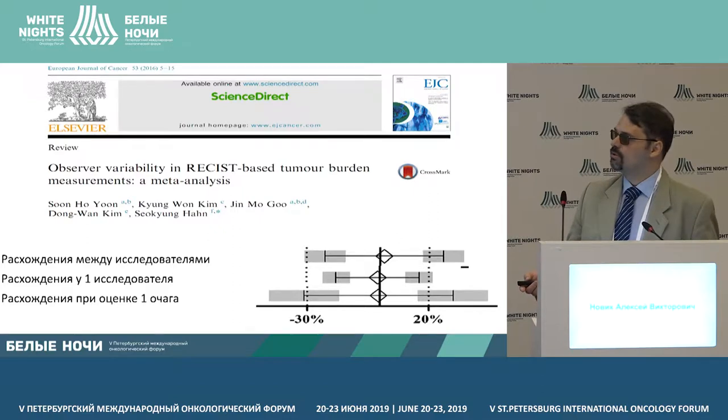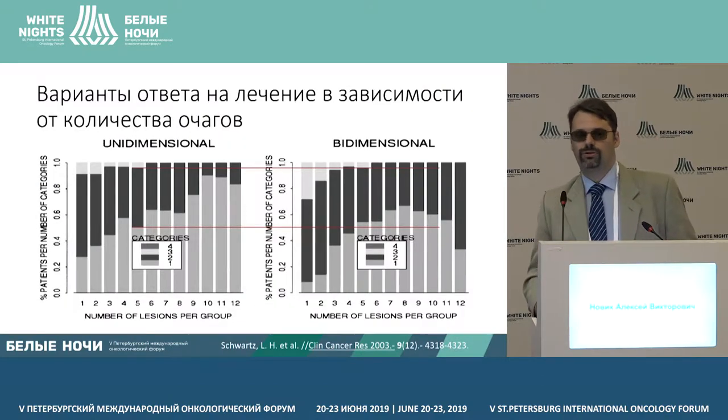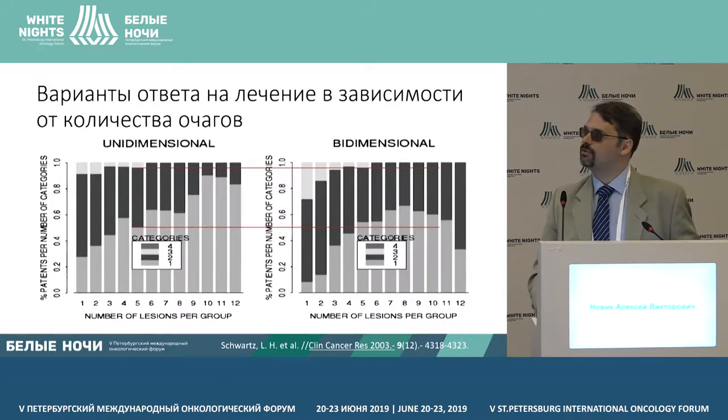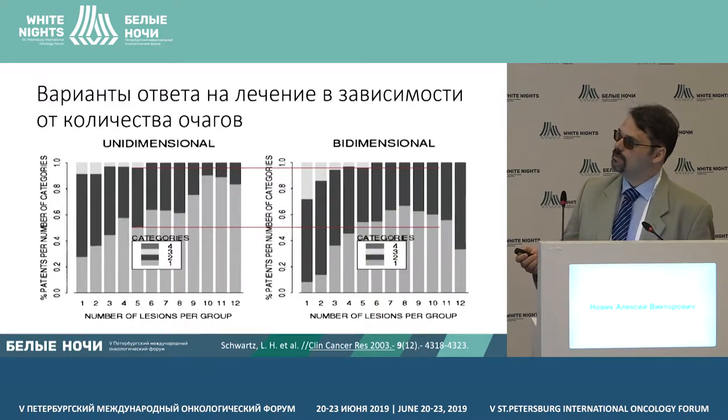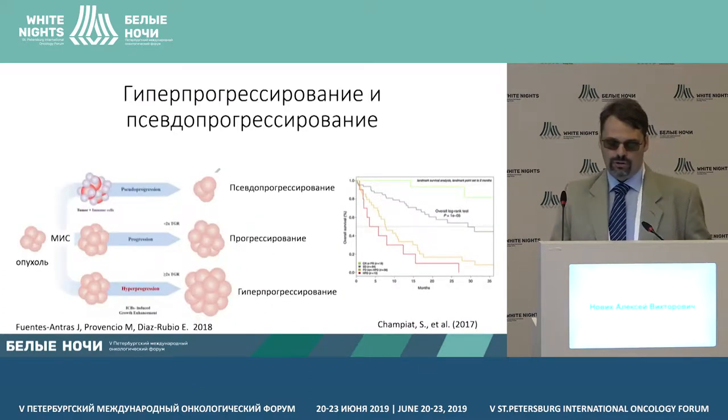Stabilization, of course, is a desirable outcome, especially in the context of immunotherapy. The second peculiarity to be taken into consideration is the system with a varying number of lesions. Sometimes patients have 5+, sometimes 10+ lesions, and we can select those lesions for evaluation randomly. Whether it's a single-dimensional or two-dimensional system, if we take five lesions we have to anticipate different types of responses. Patients may be evaluated with three different systems and display partial regression or stabilization. One has to take this peculiar feature into consideration, and clinicians must understand this system deeply.